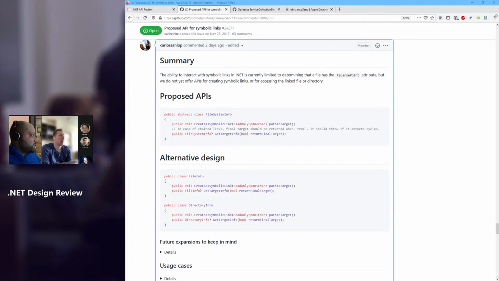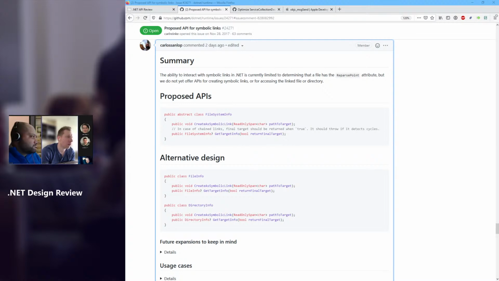But as I mentioned, we already have methods in file system info that do a lot of checks like that. Is this a directory info? Then we go through this path. Otherwise, the other path. So do you want to support the scenario where you can create a symbolic link with a path that doesn't exist yet? Yeah, it would be parity to a command line.